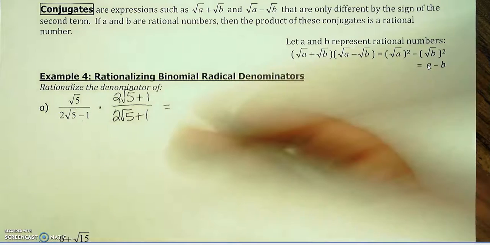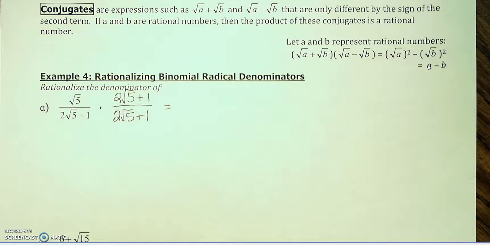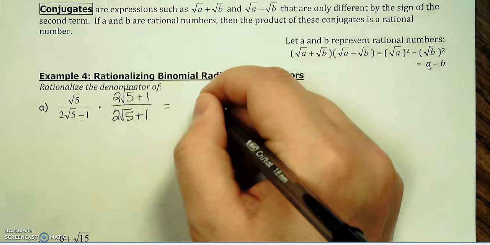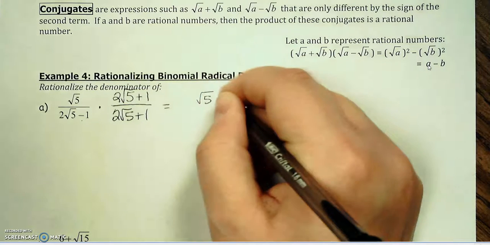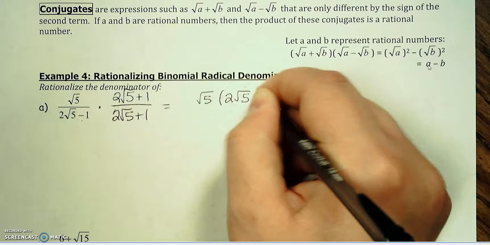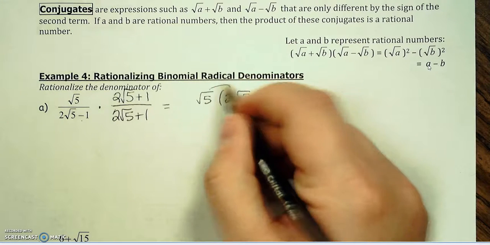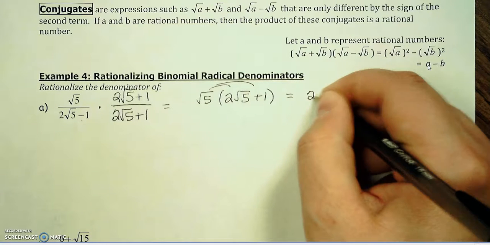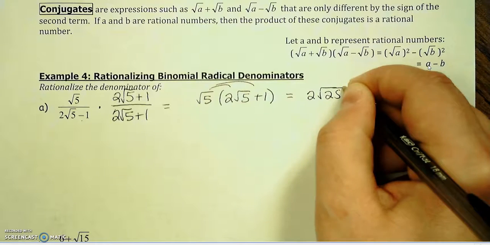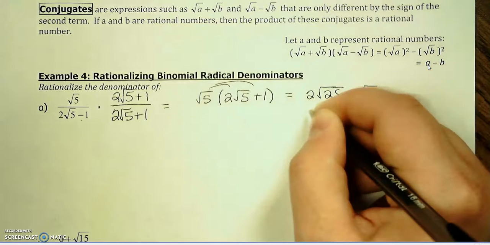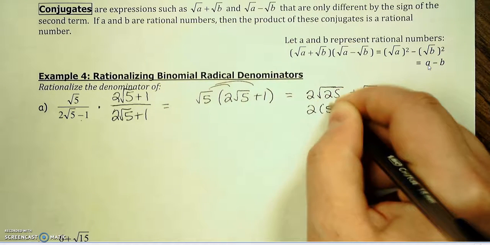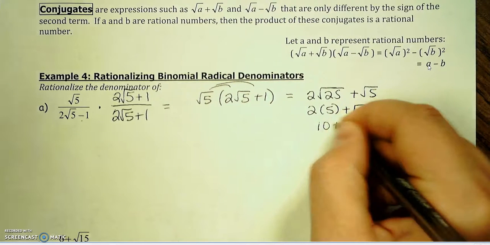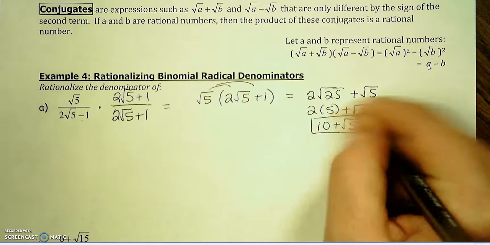You see I left you a lot of space here. I usually just try to leave some space, and then I just go ahead and multiply the top and the bottom separately. So the top is really going to be just a distributive property because I only have one term up there at the top. So the numerator here is going to be 2 roots of 25 plus the square root of 5. So this actually simplifies to be just 5. And so the numerator here is going to be 10 plus the square root of 5. That's just the numerator.